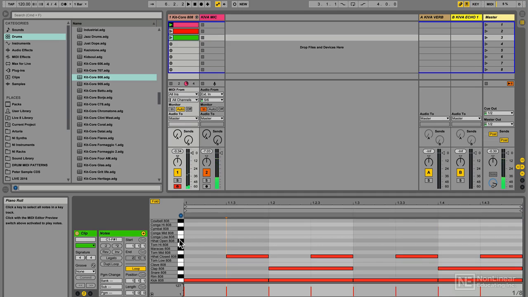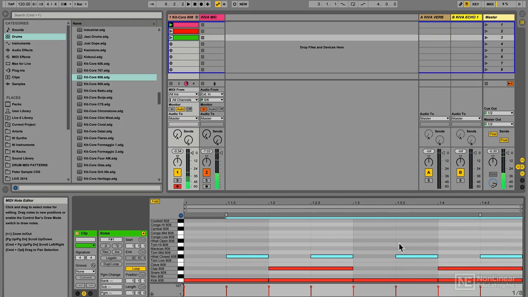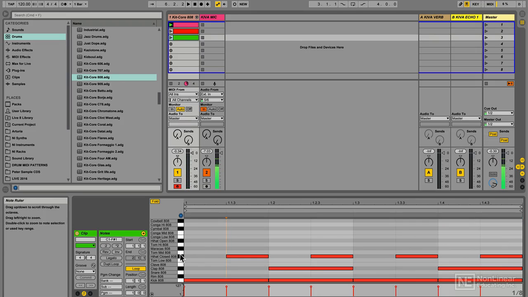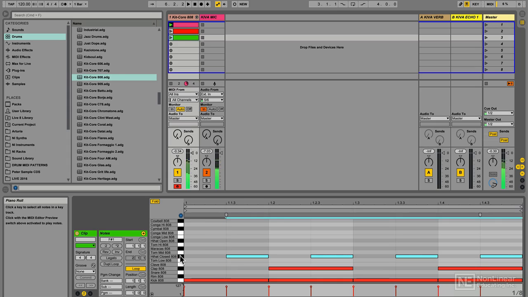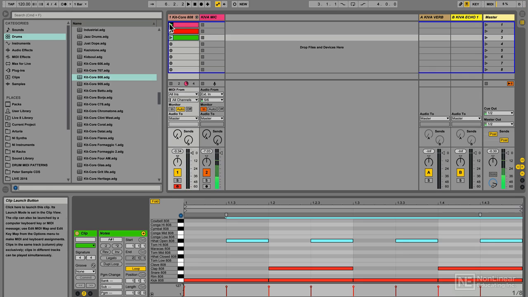Open hi-hat. Here's a really cool trick you can do with the mouse. If you want to move an entire row, to select the entire thing instead of having to turn the pencil tool off and click and drag, just go ahead and click right on the drum roll for the appropriate line. That selects everything in that row. And then you can use your up and down arrows on your computer keyboard and just nudge it. So now I've got my 3 clips.